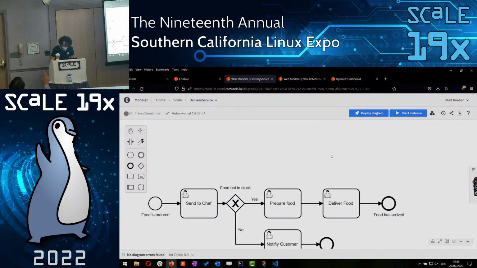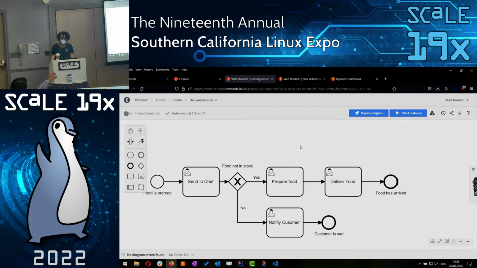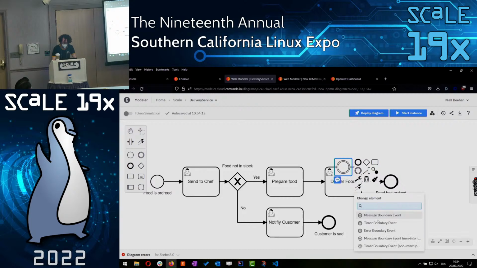Okay, I think most people have got a model, yes? There's a few different ways of doing it. The first way is, most things you can do from this context pad. So this is an event here, it's a boundary event. What you can do is pick that up and drag it and just place it on the boundary and then let go. And then once it's there, you can decide which type of event it is.